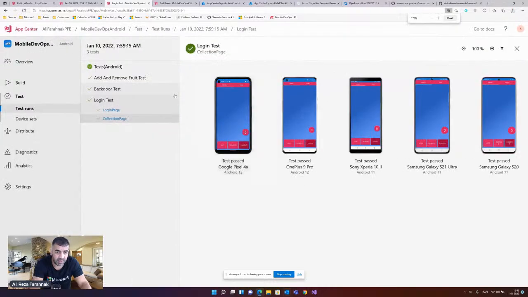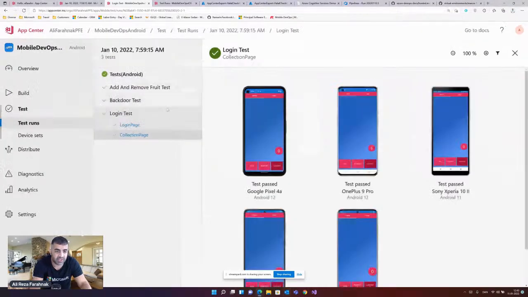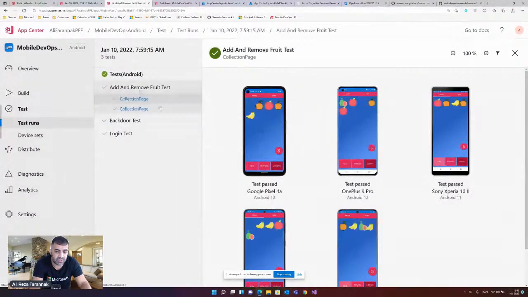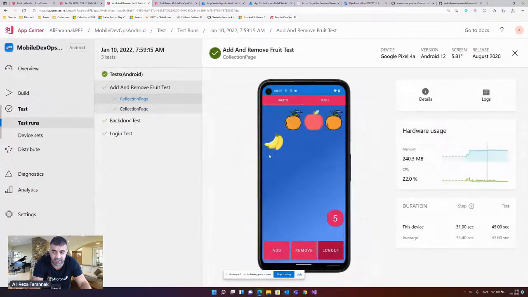And the cool thing about this is that you can actually go in and diagnose each test run. So let's say I want to go into the Google Pixel 4 session, then you can go in and see what happened during the test. You can see that there's a spike in the memory usage, and this is most likely because I added the number of fruits, right? The more fruits you add, the more memory you will use. So this is maybe the spike.